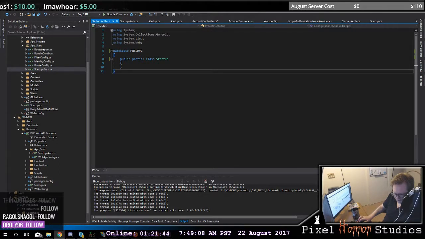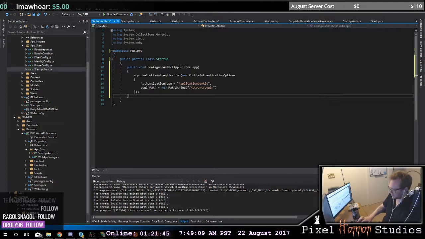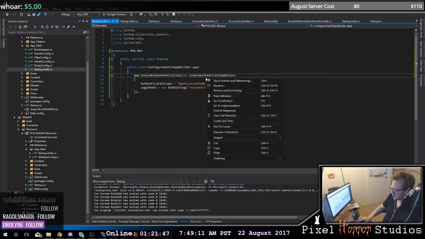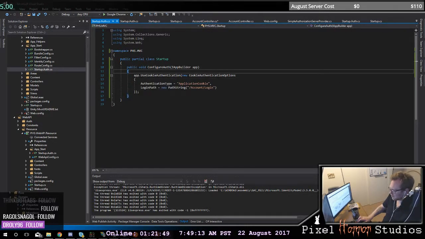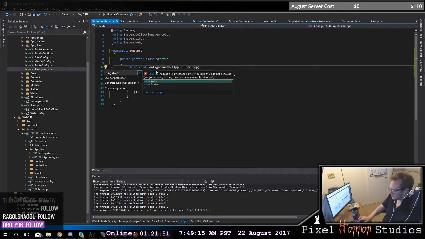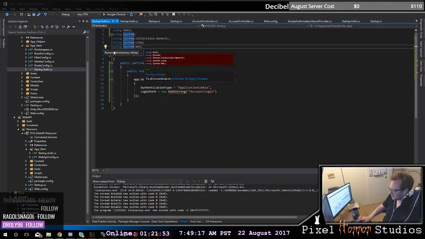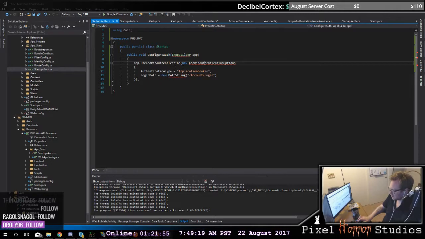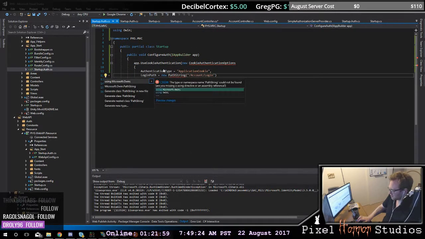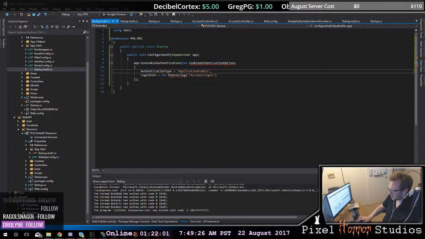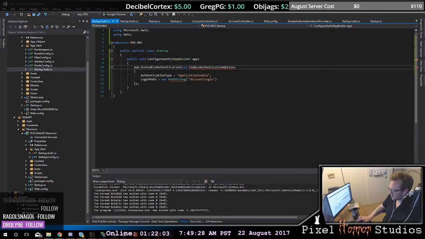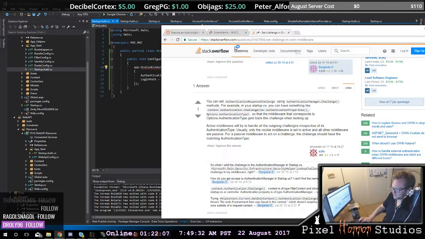So let's try this. We're going to add in this configure auth piece here. It really doesn't like this. Okay, let's find what this one is.